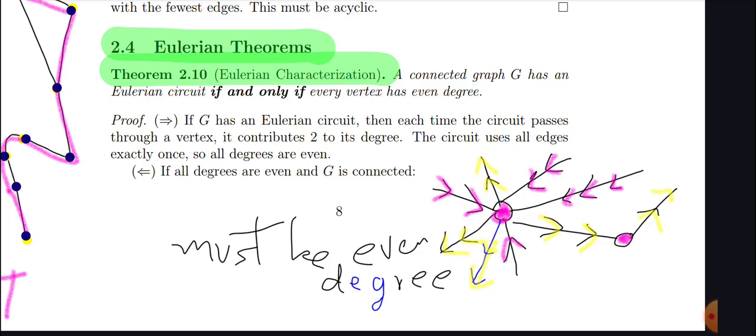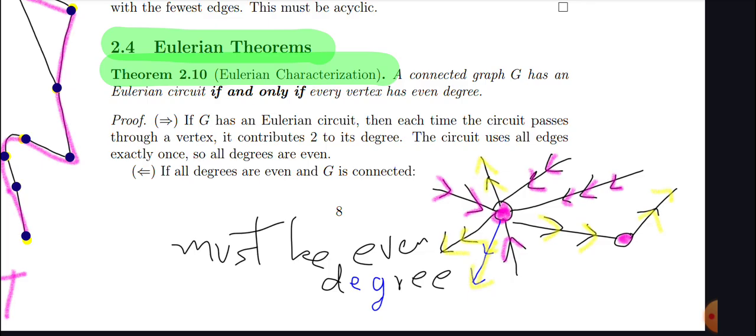Arrival and departure? The edges have to come in pairs. They have to, which makes the total degree even. If a single vertex had an odd degree, say 5, you could enter it twice and leave it twice, but the 5th edge would leave you stuck there, unable to return to your starting point to close the circuit.